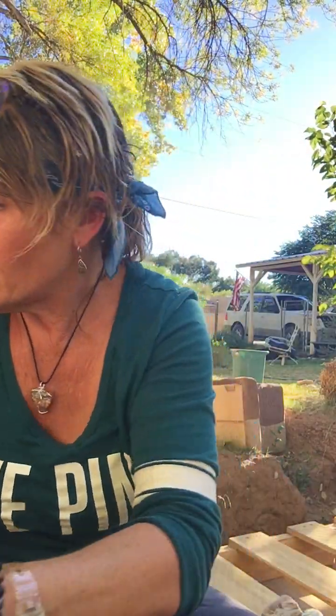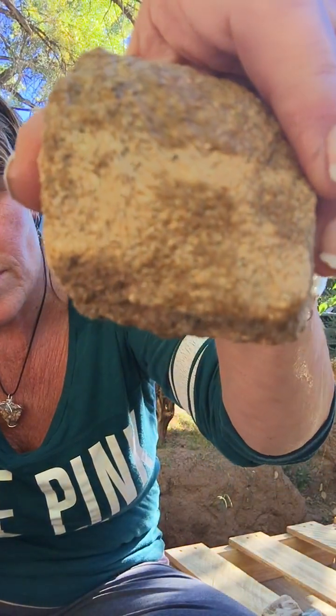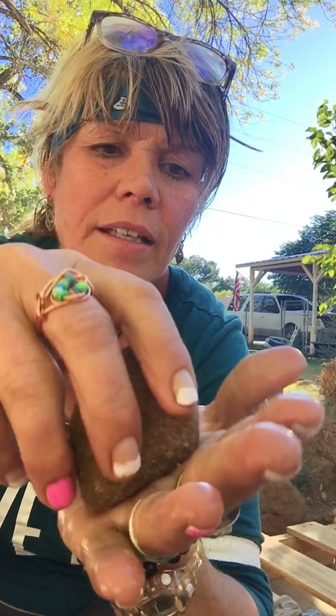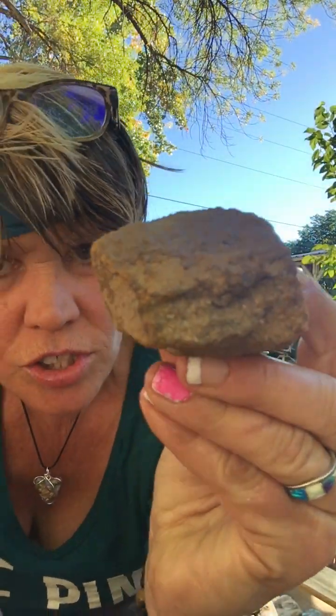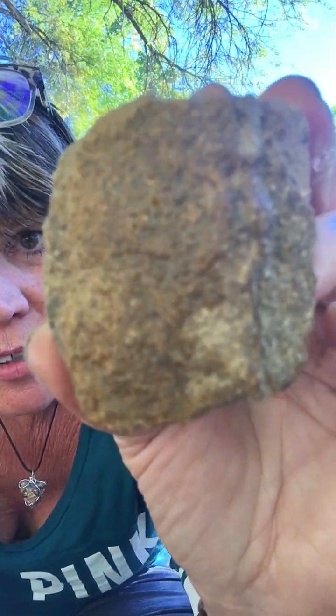Interesting. To me, it is interesting. Okay, let's. Oh, I was not wet first, so here's this one. Maybe that's better if I hold it like that so you can kind of see. Like that. Now this could just be sandstone, you know, just a rolled up sandstone. I don't see anything that's real like the design and stuff. But to me, it just feels like something that used to be alive. So call me crazy, that's okay.